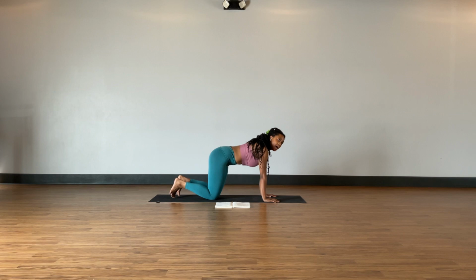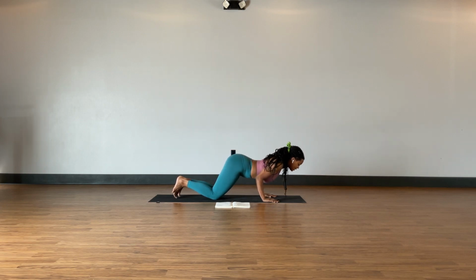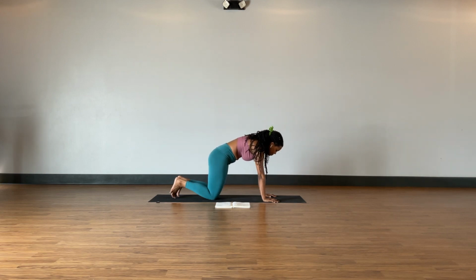Now, one more time, I want you to focus on the retraction and the protraction of your shoulder blades. So as you come down halfway into your push-up, your shoulder blades come in toward one another. And as you push the ground away and return back to your tabletop, really separate your shoulders and round out your upper spine. Let's do this. Inhale, shift forward. Exhale, lower down halfway, retract your shoulders together, open your chest. Take a breath in here. Exhale, push the ground away, round out in your upper spine.